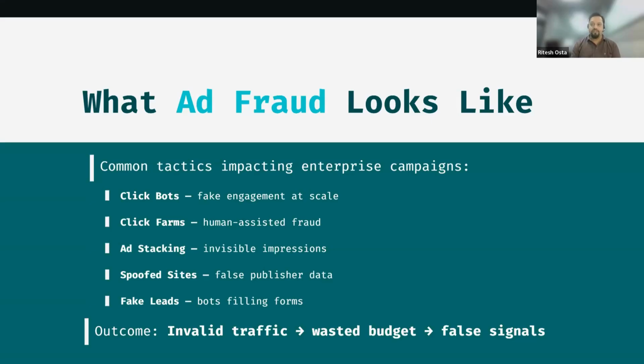Click farms, human-assisted farms. Okay, that means there are people, thousands and thousands, maybe millions. I don't know what the exact number is, but I'm pretty sure it is pretty large. There are human beings sitting across the world, and their job is just to sit and click. That's it. It sounds very depressing, but this is the sad reality. They will sit, and there is a way by which they bypass the IP tracking and other stuff. They use VPNs and other technology, and then they just keep clicking. That's all.